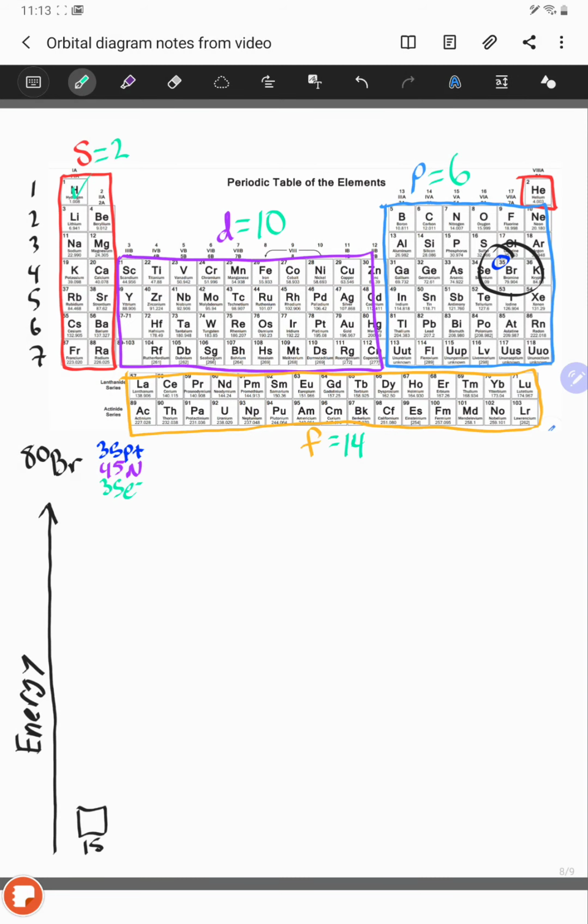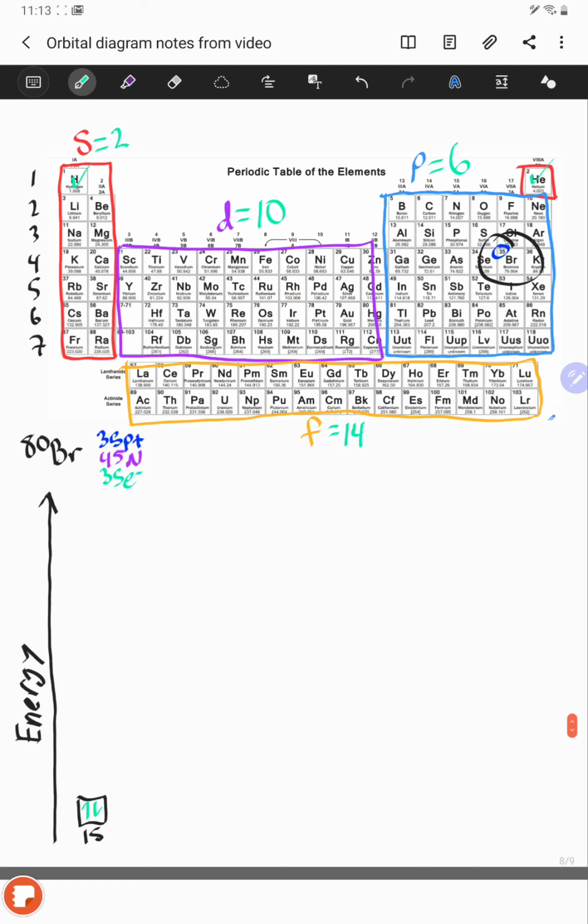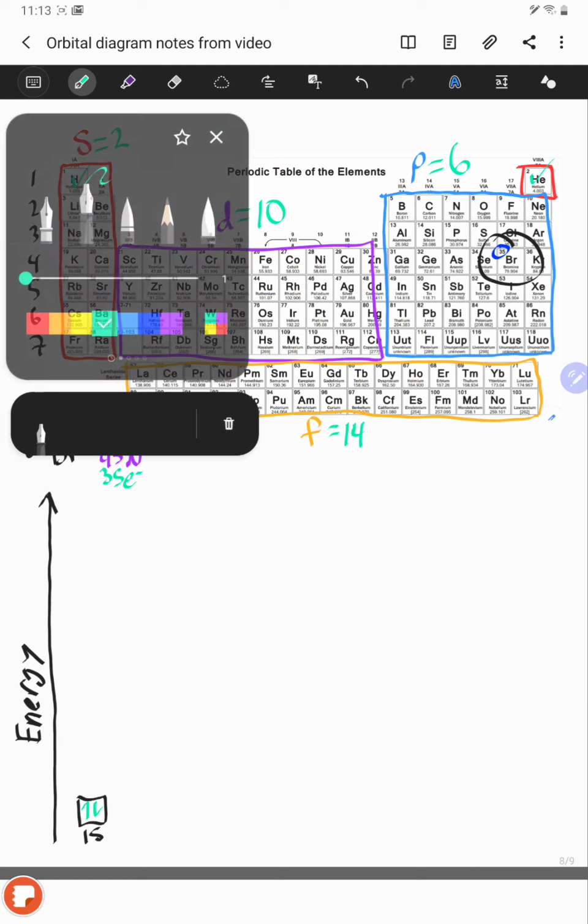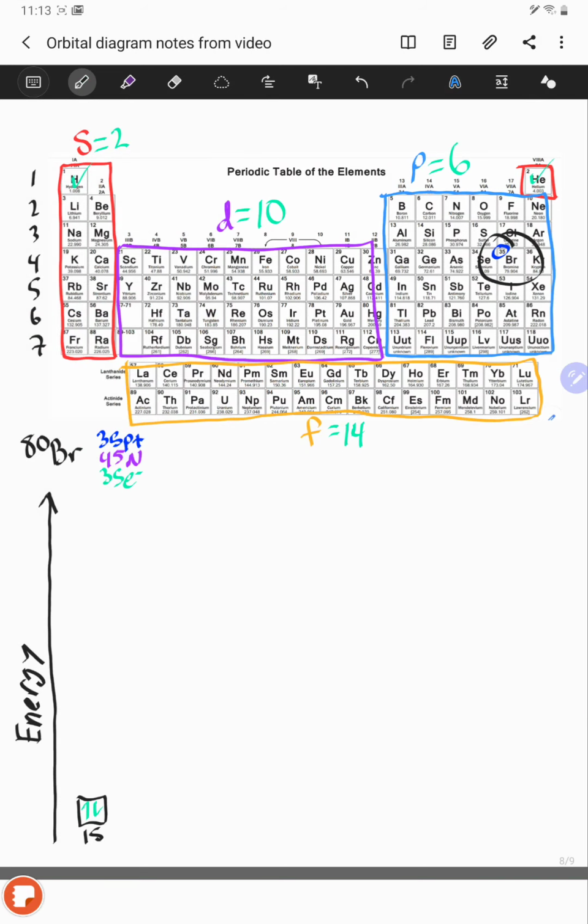So the first energy level I'm going to fill in here, so that means I'm good to add the electrons in. Second energy level, we'll see where we're at. We are moving left to right, so we're going to draw in the 2s orbital. If you haven't caught the trend, you're always going in order of 1s to 2s to 2p to 3s to 3p to 4s to 3d to 4p, etc.